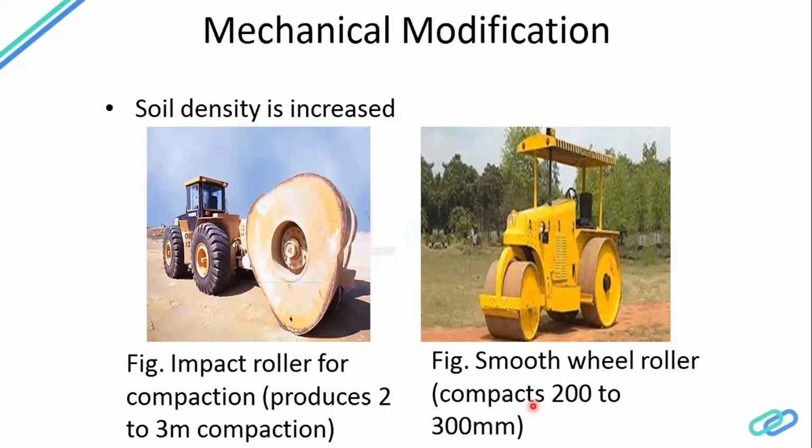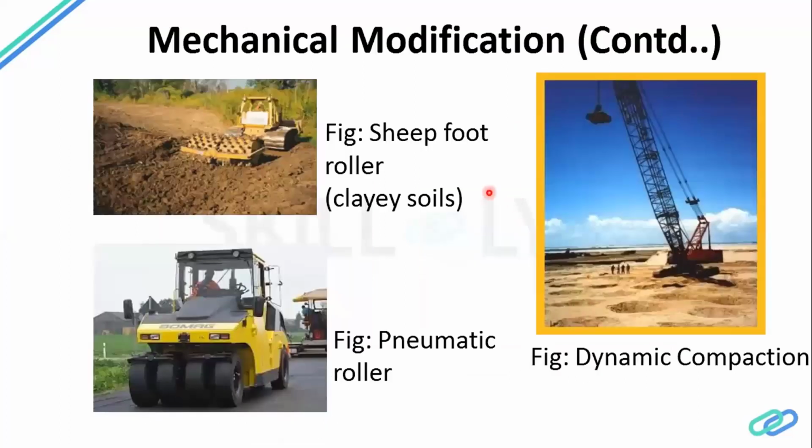So in the first case, we had seen some portion where filling is to be done. When the filling is to be done, we have to go for layer by layer compaction. First we have to place a 200 mm layer, then we have to go for the compaction by the smooth wheel roller, which allows that number of passes, maybe some 6 or 7 passes is usually given. That will compact the soil to some 95% of the standard Proctor density. In such a way we have to ensure what is the density attained after the compaction. Then we have sheepsfoot rollers, which are mainly used for clayey soils, and pneumatic rollers also for coarse grained soils.